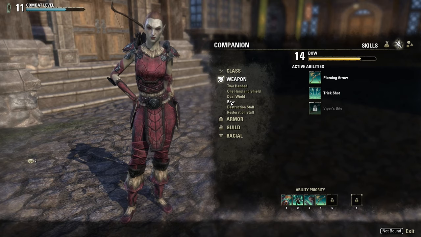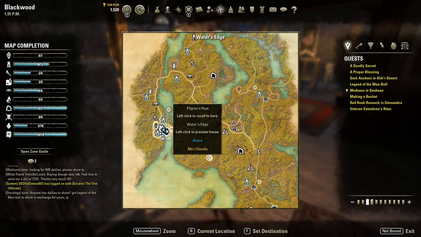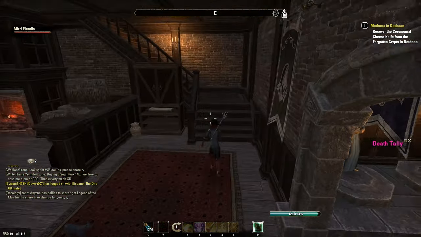So for example, if you want your companion to be a healer and use a resto staff, you'll want to get your hands on a resto staff as soon as possible and put it on them so they're leveling that while fighting. There are vendors that sell basic white weapons that have no traits on them at some vendors throughout Tamriel. Here is the location of the companion weapon vendor located in Leyawiin.